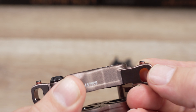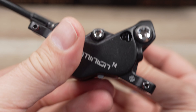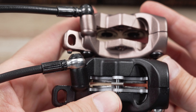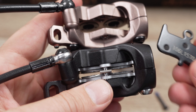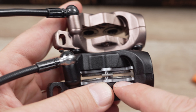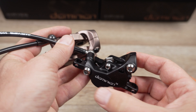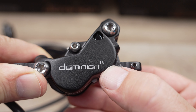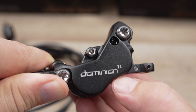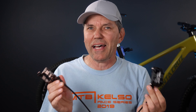Probably my favorite feature is what Hayes calls crosshair caliper adjustment — two little grub screws that help you center the caliper better on the disc. Why don't we have this on all calipers today? Here is the caliper for the lighter T4 version. If you look carefully inside, you'll see that the back plate of those semi-metallic pads is actually made out of aluminum, apparently to save even more weight alongside the carbon blade and titanium hardware. The T4 on the caliper means four-piston version; the T2 would be the two-piston version.